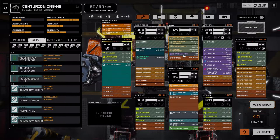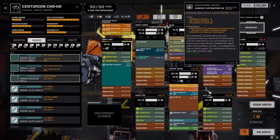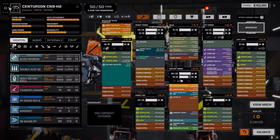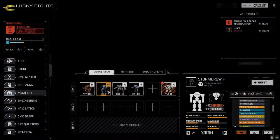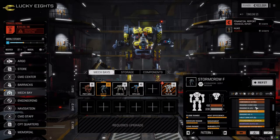We dropped an X Pulse but I was able to get a Guardian ECM in up here by putting in the compact life support, so hopefully that'll give us a little bit of protection. We'll see how it goes. Everybody else is pretty much straightforward — just straight replacements of stuff that we lost. I lost the heat sink on this guy, Storm Crow — I can't remember what it lost, just actuator repairs and stuff like that. We should be good to go.